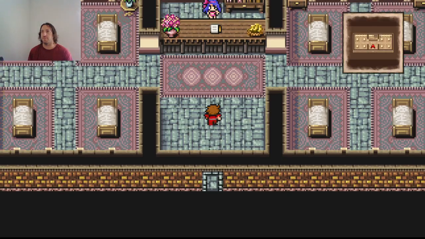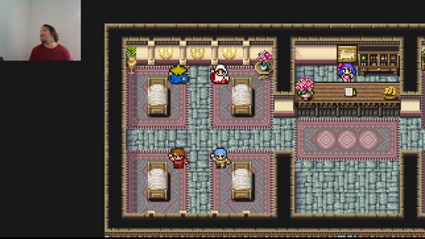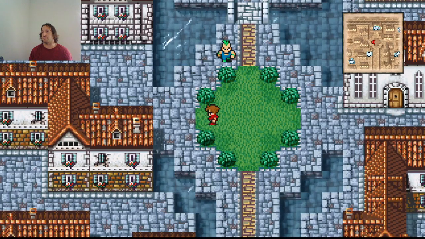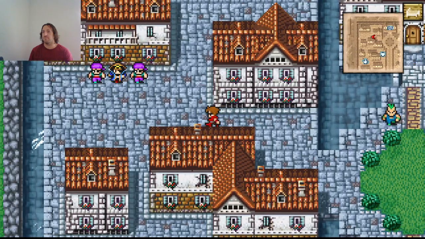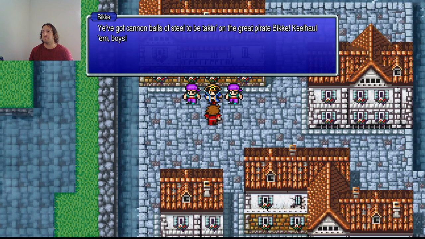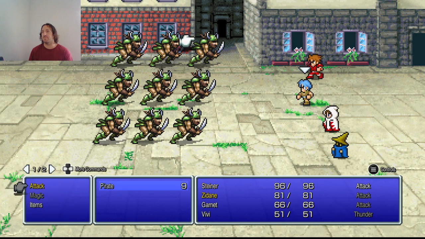Let me level up first before I fight the pirates. That sprite looks familiar. Oh, that sprite's from, I guess it could be from Saga 2. Kinda. How much money do I got? Yeah, I don't have a lot of money yet. I'm gonna do something about that. There you go, fight pirates.